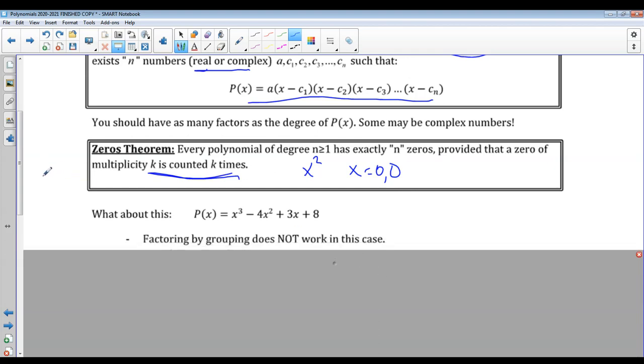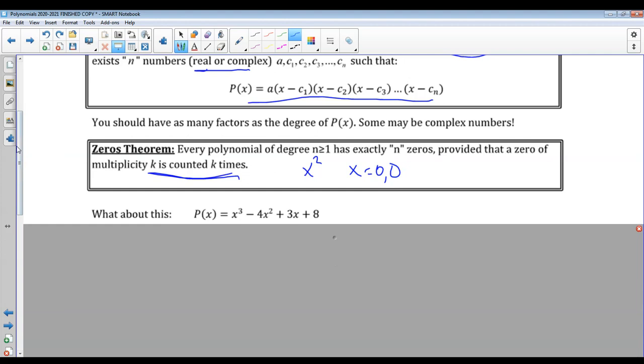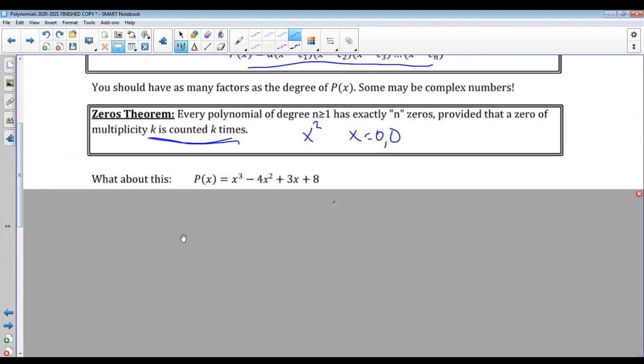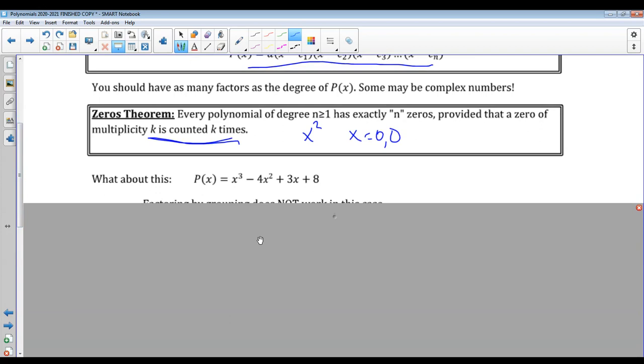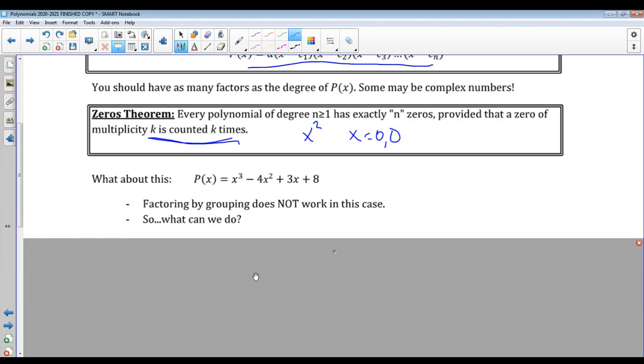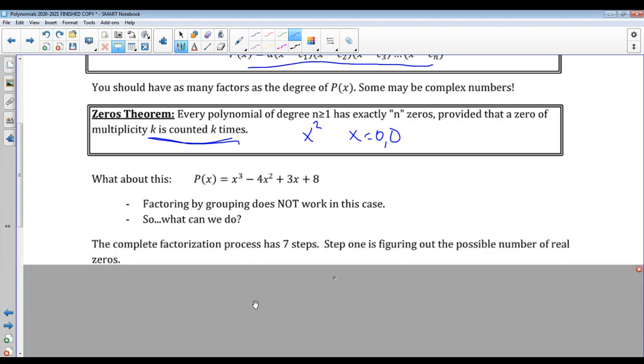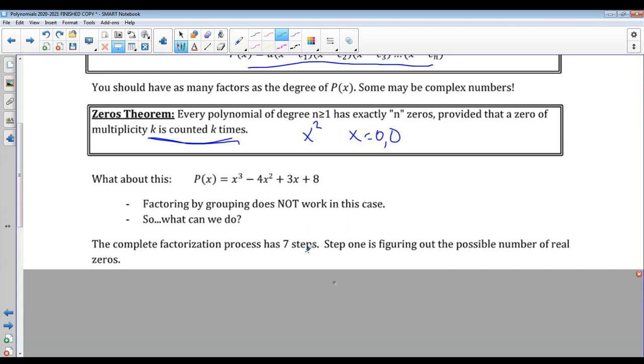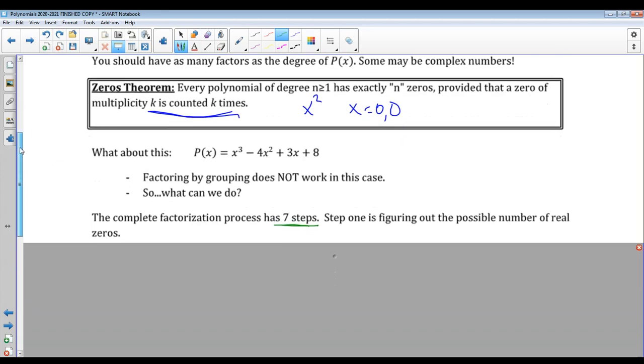So we look at this function, p of x equals x to the third minus 4x squared plus 3x minus 8. We try to do a little bit of work with it. Can I factor something out? Is it a factor by grouping? Unfortunately not. So we have other options. And this complete factorization process, I know I have them labeled in steps. You don't really need to think about it in terms of steps. We just want to think about it as what we need to do to go from the beginning to the end of this process. So step one isn't necessary, but it's going to be a help when we start digging into some more complex polynomials. It's going to give us a little idea of where to start. It's one piece of the puzzle.